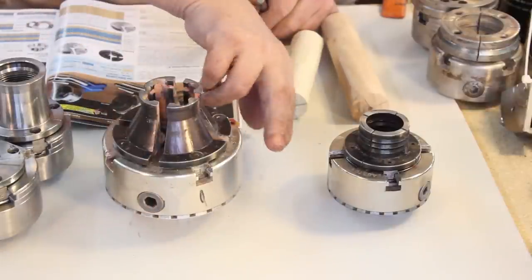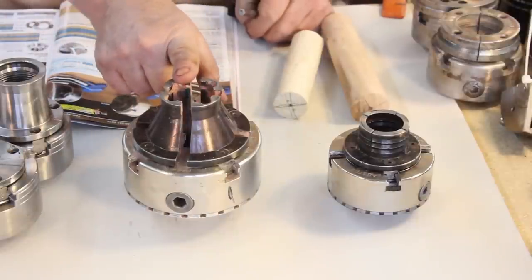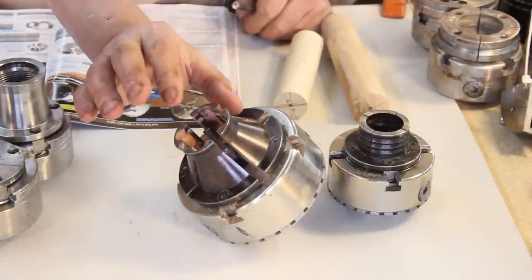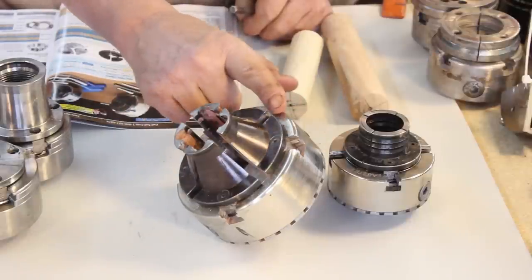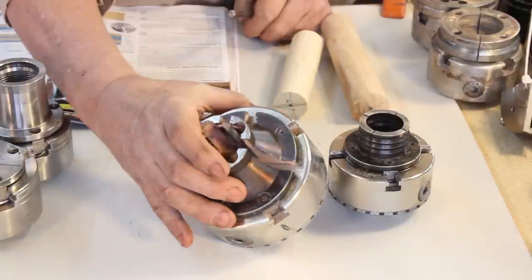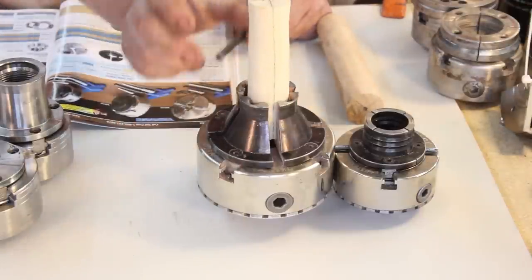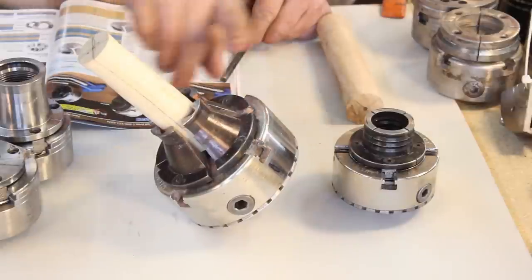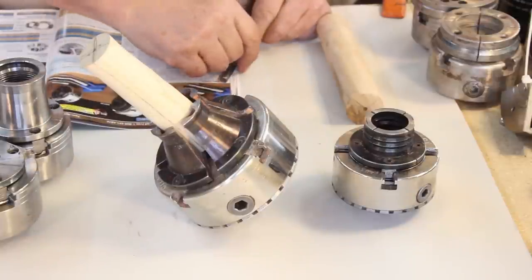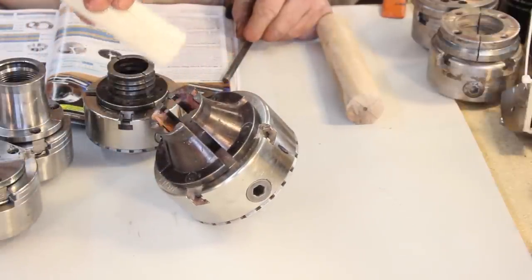This set is on a Vicmark 120 chuck body - these are long nose jaws. They're really nice if you're turning a box or anything where you want to get behind it and have more room from the chuck to the headstock. They're very powerful on a large chuck body and do a great job. You can put a spindle straight in there and tighten it down without even needing a spigot or tenon. I often take these to demonstrations because they're very secure - nothing is going to come off.